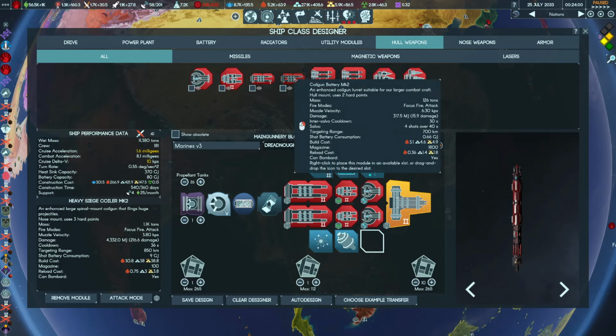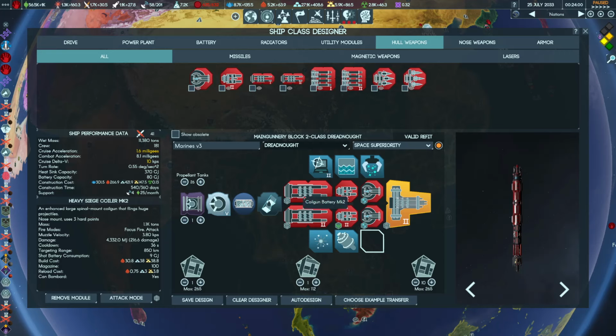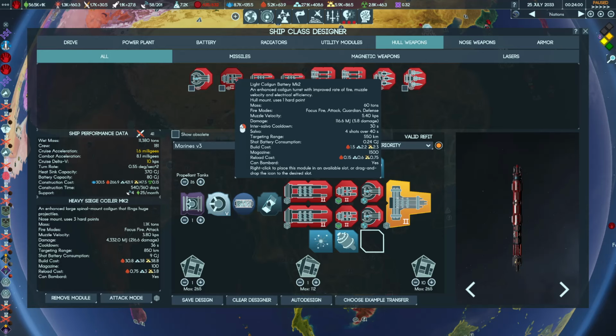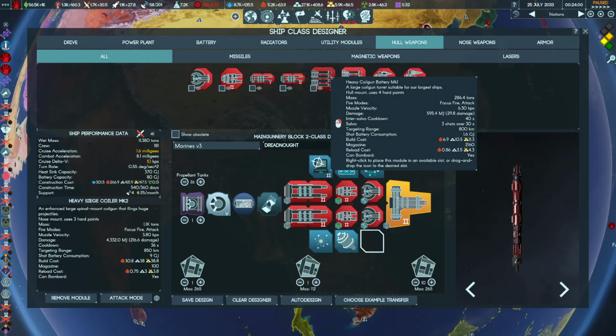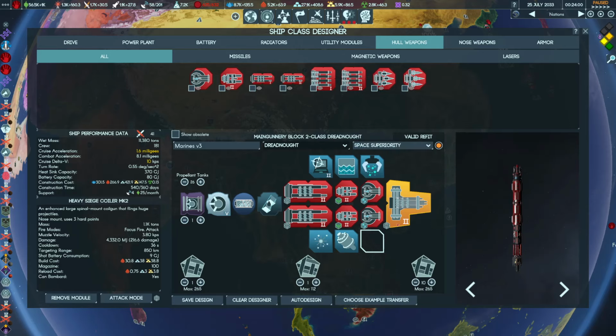Already upgraded? Oh, apparently it is already. Light coil gun battery. Oh, wait a second. Do I need to... Ah, it was this one which was missing. That's the point. Heavy coil gun. Okay, I think this is the design, so... Use the main gunnery, ready 2.